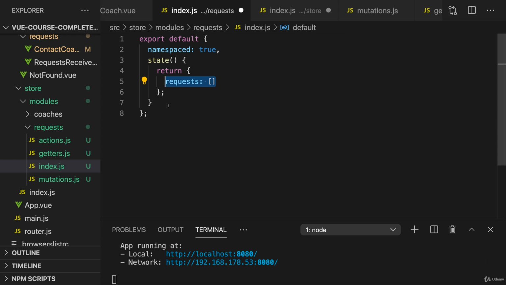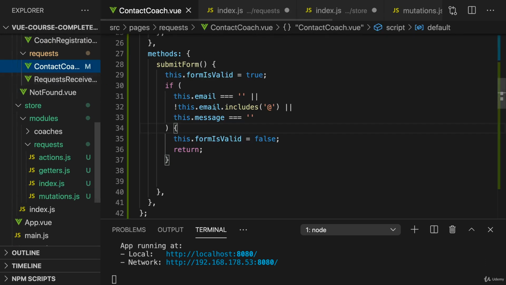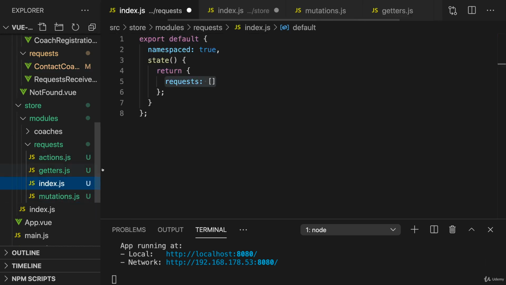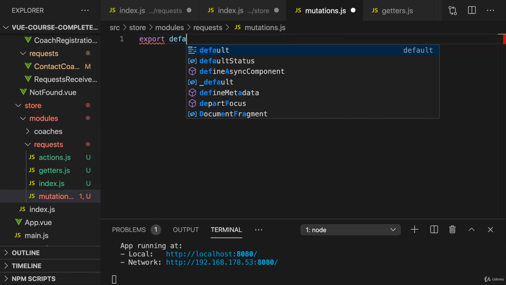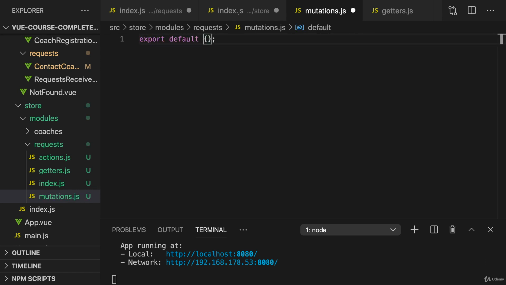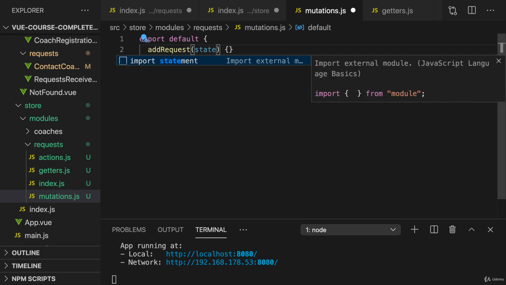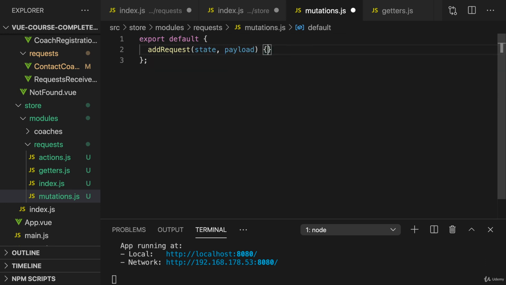Now, of course, since we already are fetching data for a request in the contact coach component, we now need a mutation and an action for creating a new request. So let's start with the mutation. There in mutations.js, we also export an object, and in here we can add an addRequest mutation, sounds like a fitting name, where we get our state, like in all mutations, and a payload, which in the end will hold the request data.